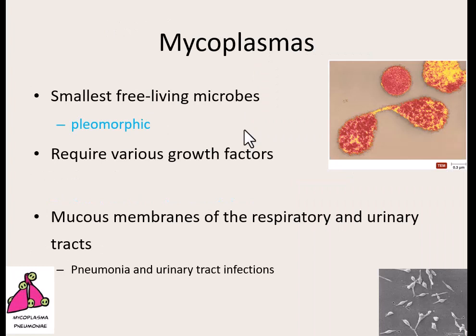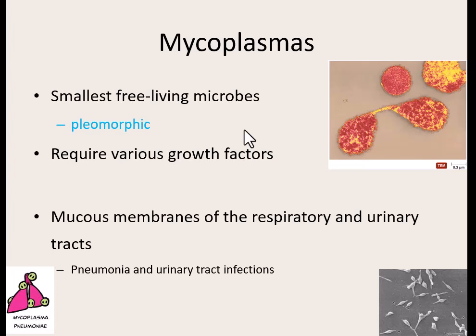The second genus that's also gram-positive bacilli, that's not endospores, is the mycoplasmas. They're the smallest free-living microbes, which means they can be found out in the environment. They don't have to grow in us, but they can. An interesting part is that these bacteria cannot make peptidoglycan. They can't make a cell wall. Genetically, they're gram-positive, but they can't make the cell wall.